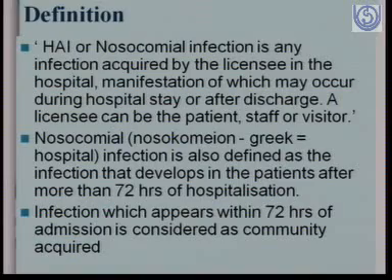Many definitions say it can be up to 72 hours, but that is not actually true, because you cannot specify the time limit. In cases of hepatitis or HIV, these periods cannot be specified. But commonly it is up to 72 hours. Any infection after 72 hours will be considered as HAI.